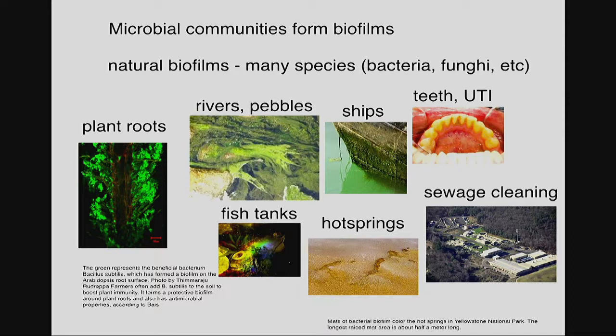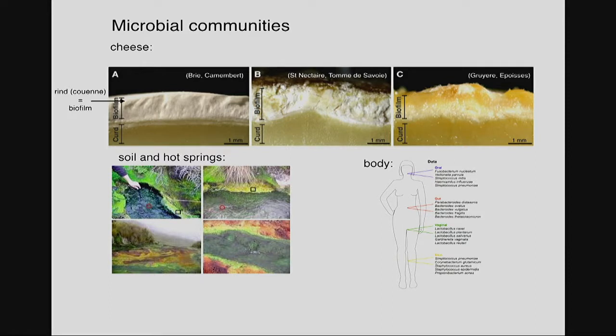But the basic thing is that bacteria form these communities, not just with themselves, but often with fungi and other microorganisms, and they form exactly what you feel in your mouth right now, right? Some sort of slippery surface. The one in your mouth is bad, by the way. No doubt about that. So these species interact together, and there's some in soil, there's some in hot springs, there's some in different parts of your body, and there's some in cheese. The rind, the skin of the cheese, is also a biofilm. So really, they're everywhere, and so maybe I should give you some historical background.